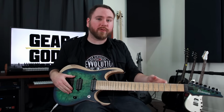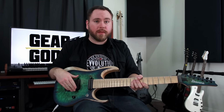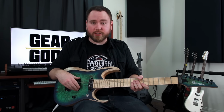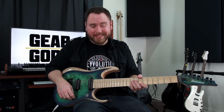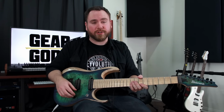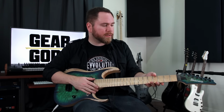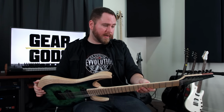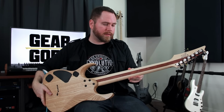It's got a hardtail bridge. It's a Gibraltar 2.7 standard. We've got some DiMarzio pickups here that are exclusively for the Iron Label series. And a single volume knob actually, no tone knob, three-way switch, locking Goto tuners, and not a whole lot else, really. It's a bolt-on neck with a Babinga stripe here.